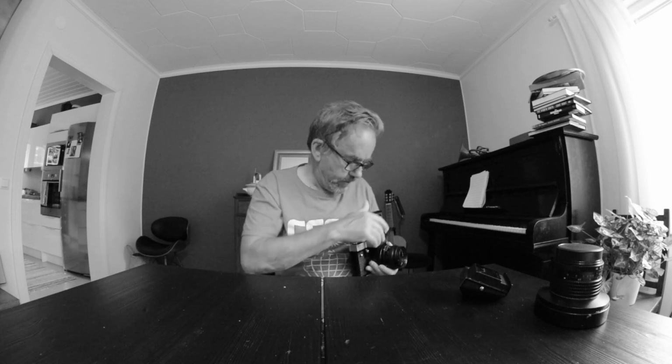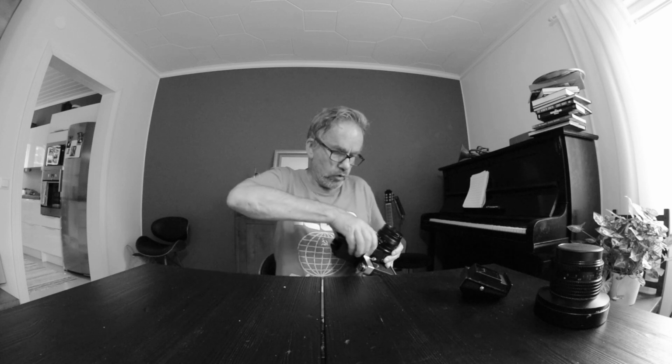There are a few other accessories. You can use this kind of chimney viewfinder that I prefer, but then you can also put a prism viewfinder on top of it, and it gets even bigger. And then this viewfinder is really not that cool and good, but if you prefer to do it this way, why not?